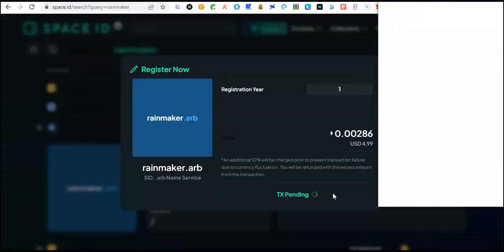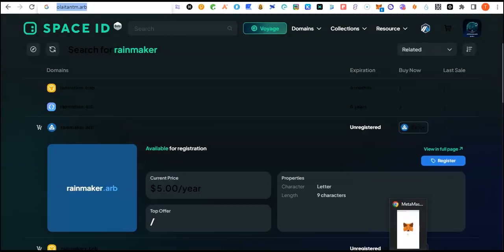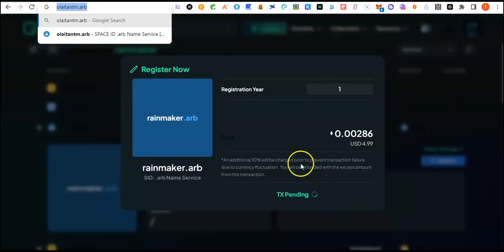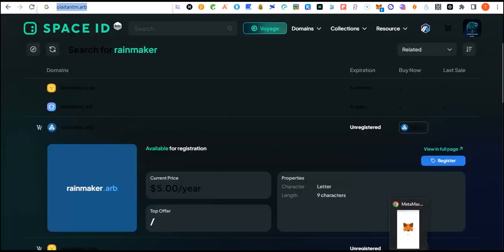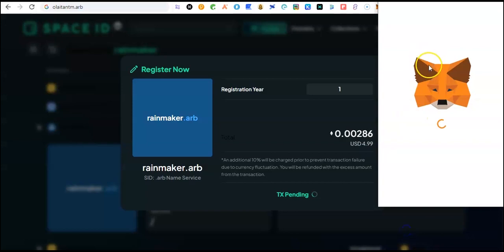It's not enough to just create a domain name, you must also save it and set it as a primary name, such that even if you want to send me a token, you don't need to ask for my address. Just ask for my primary domain name. I will show us how to set it as primary, and that's what will make us eligible for the SpaceID Voyage 2 airdrop.